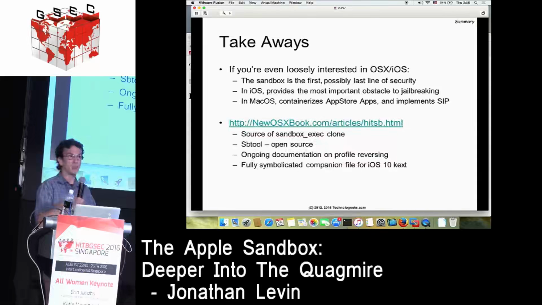Also, what you've been seeing here is effectively an excerpt from the upcoming book, which is macOS and iOS internals, second edition. And this is actually coming out in volume 3 first. There's 3 volumes, 1, 2, and 3. 1 is user mode, 2 is kernel mode, and 3 is the security and insecurity. And what I've basically tried to do is summarize an entire 30, 40-page chapter into this hour-long presentation. So I hope that was instructive. And if you have any questions, I'll be happy to take them. Any questions?